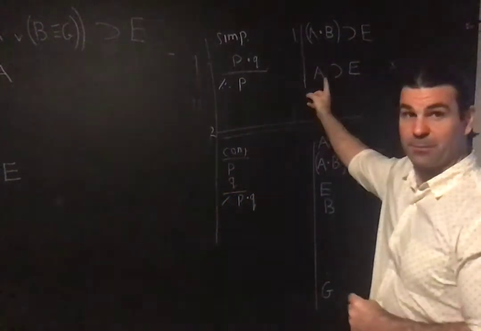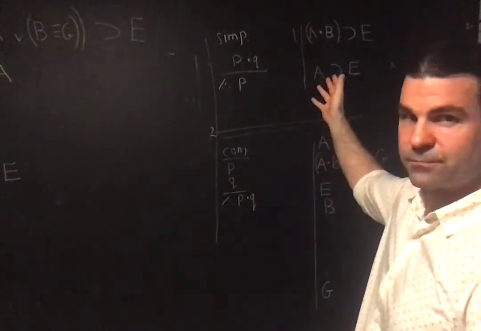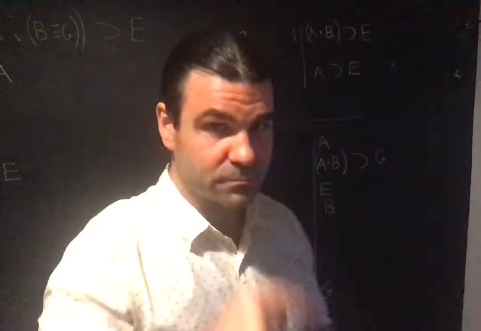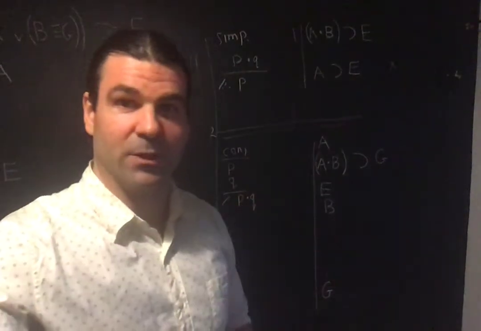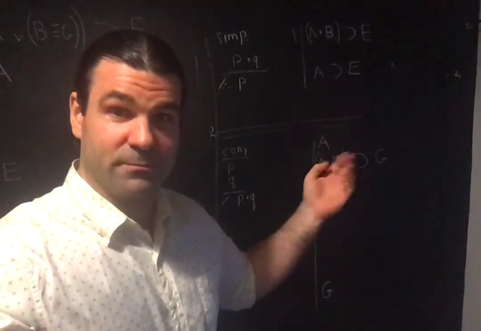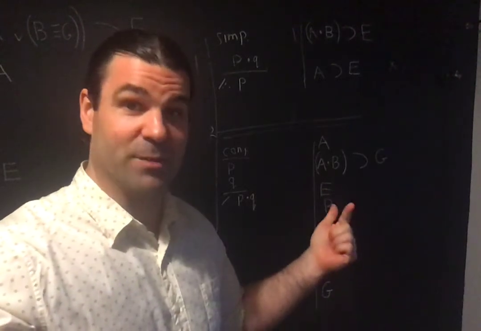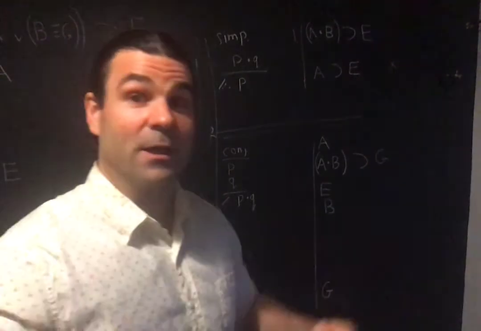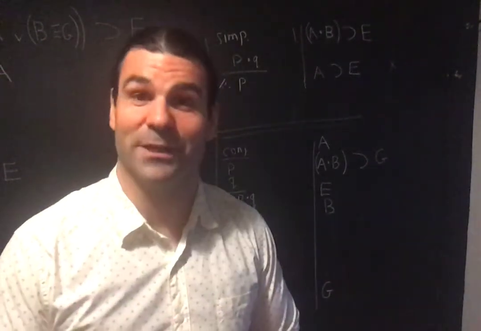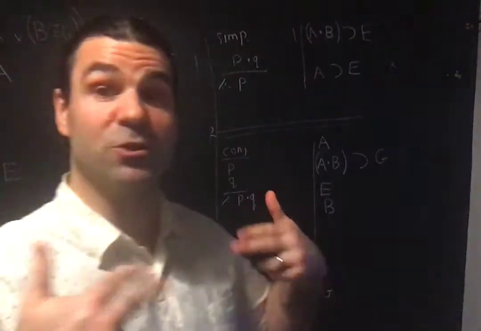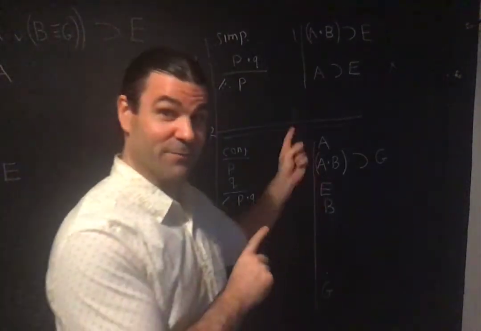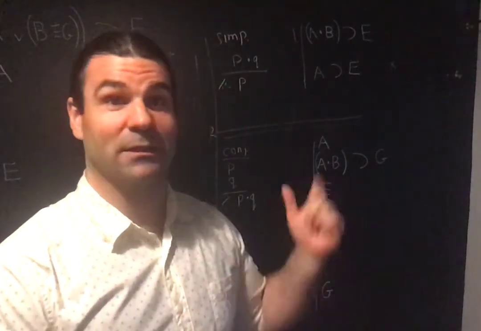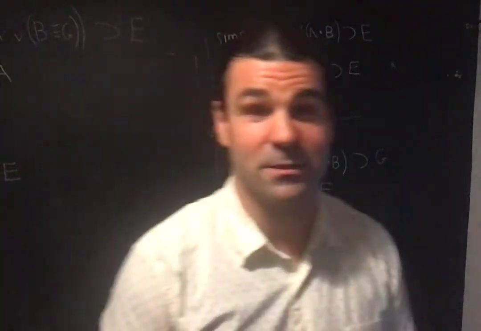Let A equal Dan is Australian, B equals a bomb drops on New York City tomorrow, and E is everyone dies. The first premise seems to be true: if Dan is Australian and a bomb drops on New York City tomorrow, then everyone in New York City dies. Seems right. Thankfully, we cannot infer from that. We would be moving from something true to something false to infer, if Dan is Australian, then everyone dies. That's not true. Thankfully, because I am Australian, let's hope B is false.